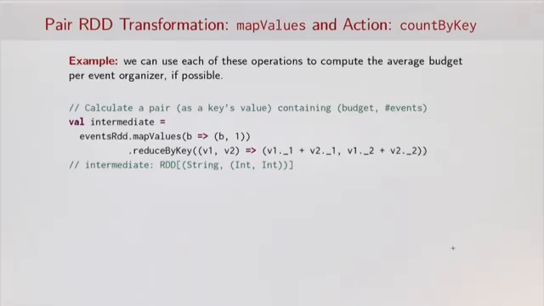So remember that the function passed to reduceByKey operates only on the values of the pair RDD, right? So let's remember the signature of reduceByKey. There was a function that was on the values only. No keys were involved. And the value in this case is a pair. Do you remember? So each of these V's are pairs. And these pairs are representing a budget as the first element, and then just the number 1 as the second element.